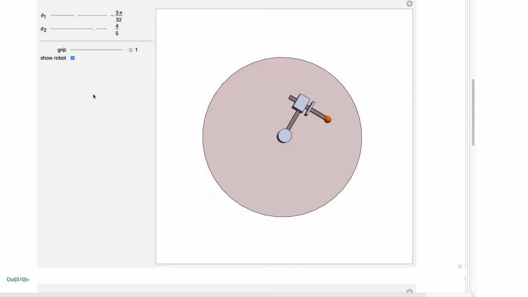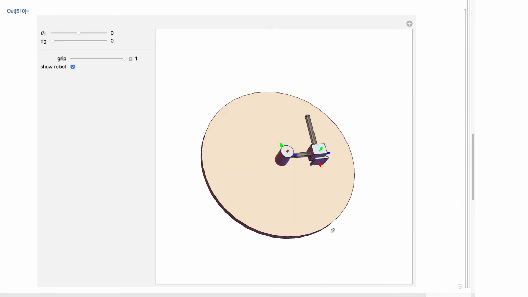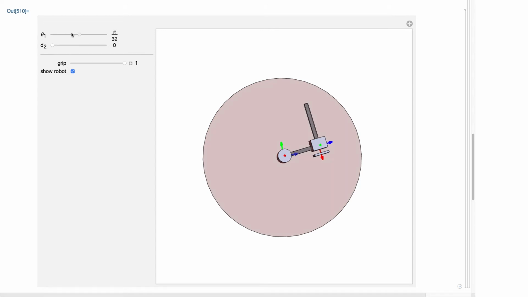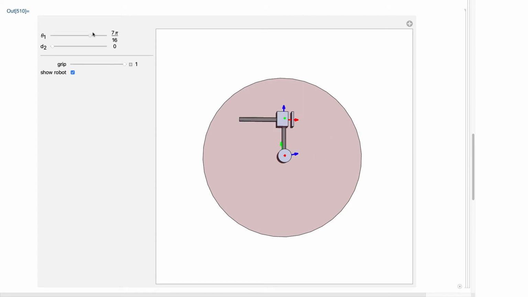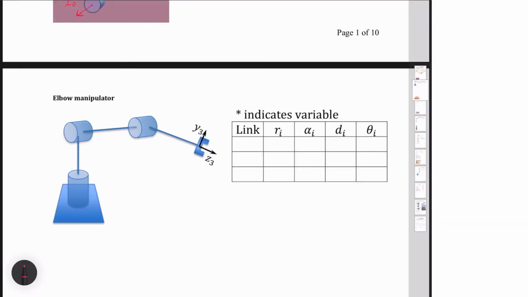Sometimes it's easier to see that with all of the vector arrows drawn on here. So here we can see that with the vector arrows drawn in as we rotate around here. So if we start in the default position, our x-axes line up. The drawing that we were given, we had already rotated a little past, and so this looks a little bit more like the drawing we were given. And so you can see that this angle that we moved here, that is our theta 1 angle that we have. Here we've got our elbow manipulator. So this is an RRR robot.